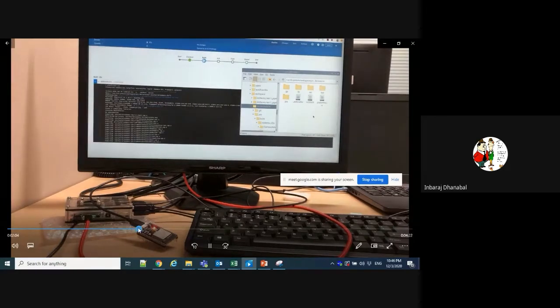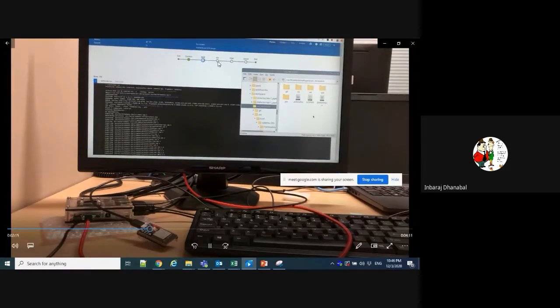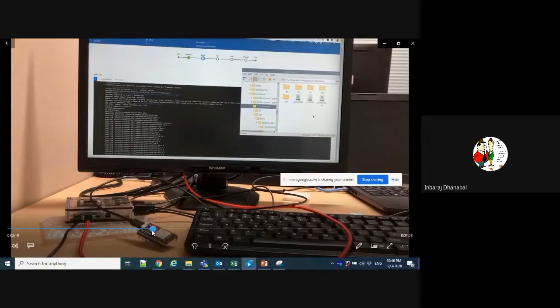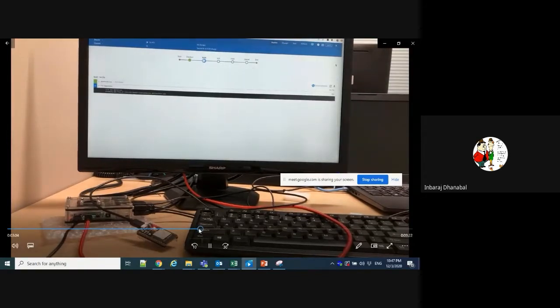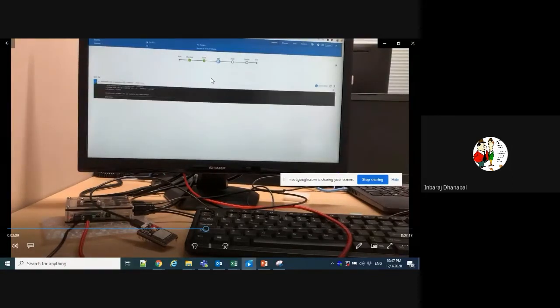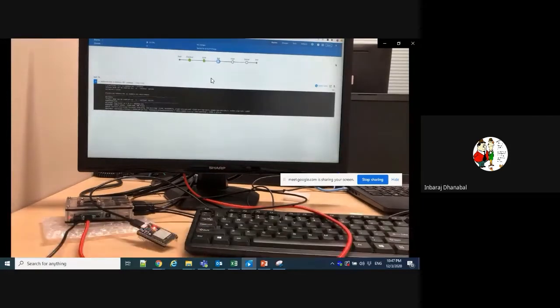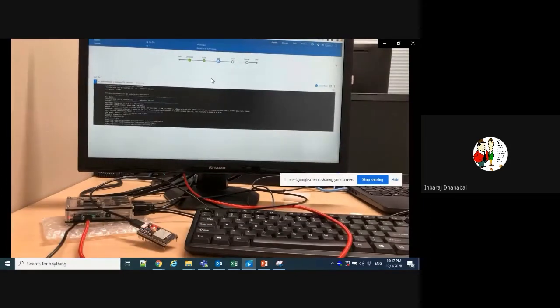Only if each step is successful will it go to the next step. If this build is successful, only then will it go to the test phase. It is taking a little time for building. Okay, so the build is successful, and then it will go to the testing phase. The testing, as I told, is the code I have written: we have to blink the LED for 5 times. That is the testing part.